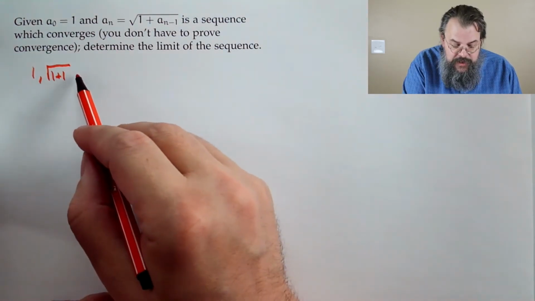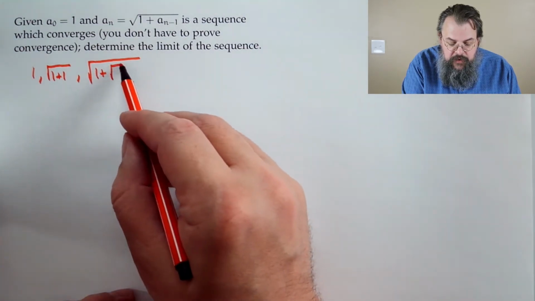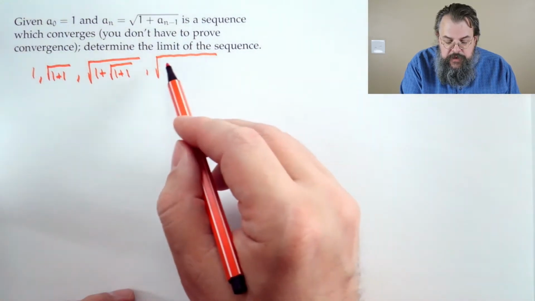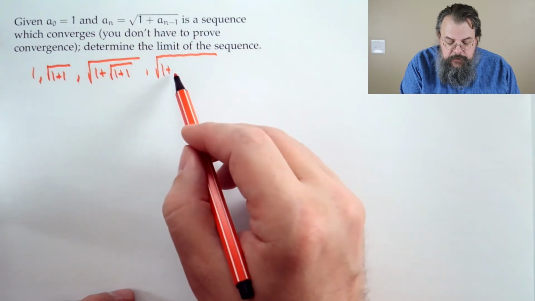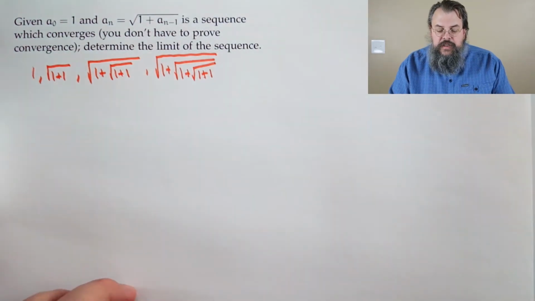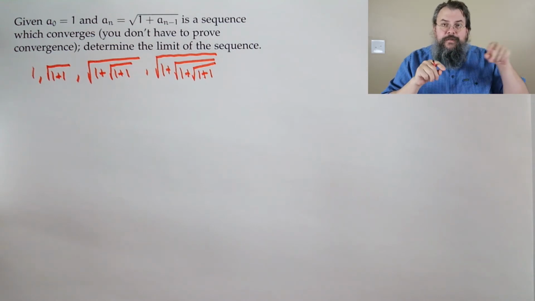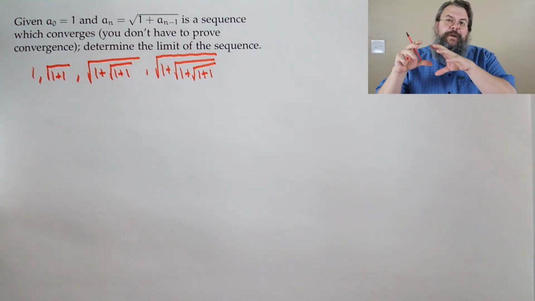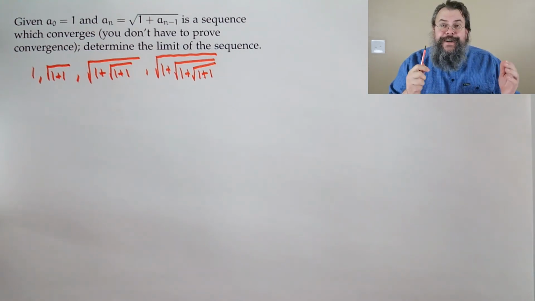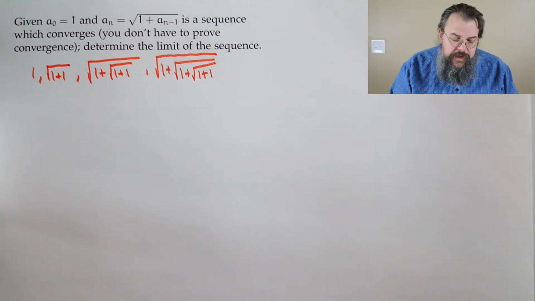The next term says what? Take the square root of 1 plus the square root of the previous term. The term after that will be the square root of 1 plus the previous term, which is the square root of 1 plus the square root of 1 plus 1. And so you can imagine if you kept going, dot, dot, dot, you get the square root of 1 plus the square root of 1 plus the square root of 1 plus the square root of 1. It's like we have this infinitely long nested square root of 1s. You're like, whoa, what is that doing?